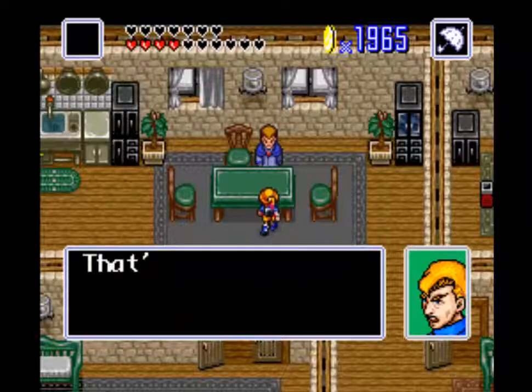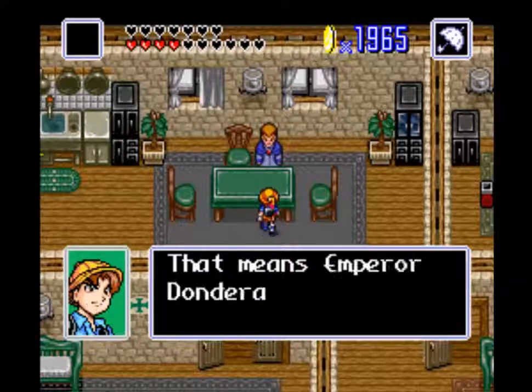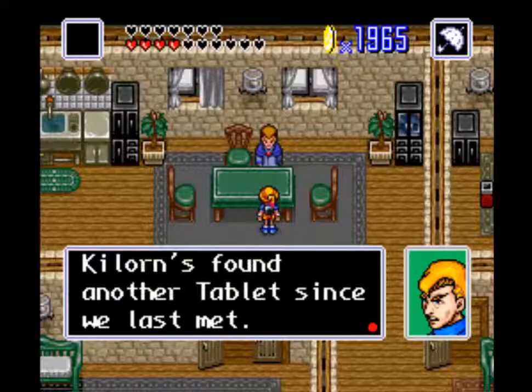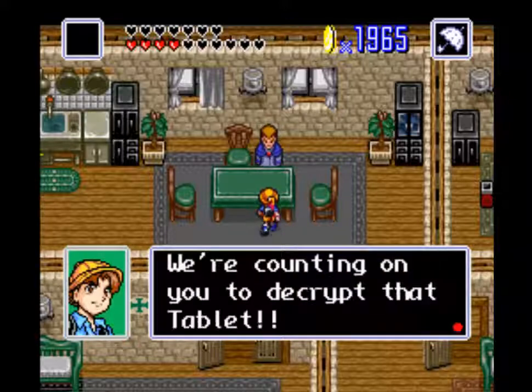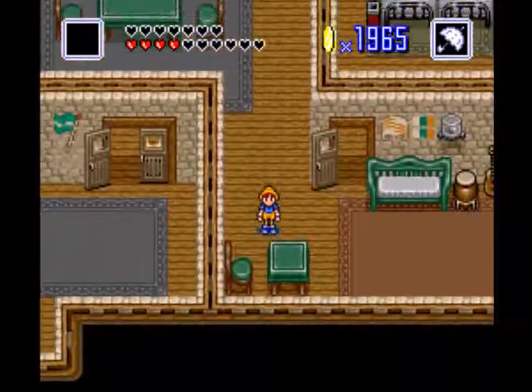So, I think I'll just restock that poison. I might get poisoned at the final battle, or somewhere before the final battle. Keylorn's found a tablet. Oh wow. The Rainbow Umbrella! Alright. So when we know what we've got to do, we gotta save and then call it a video.